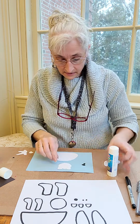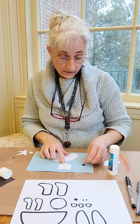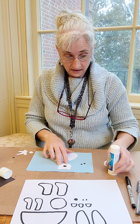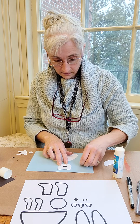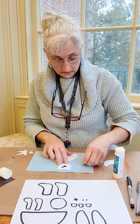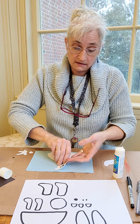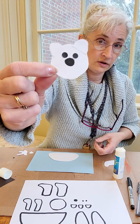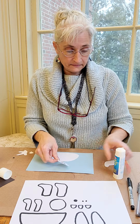Then I'm gonna put his nose. And if you don't have black paper, you can always draw the nose and the eyes. Okay, so I'm gonna put that right there. And I'm gonna put eyes. And the eyes are just hole punched eyes. So you totally could do it with a hole punch. You could cut out little circles, whatever you want.